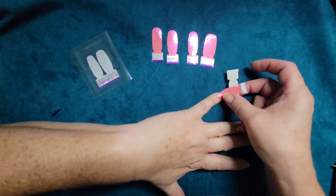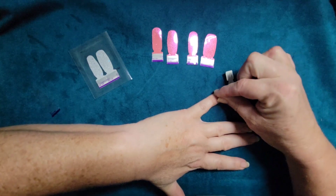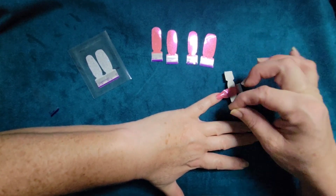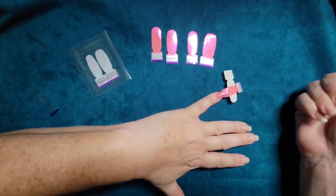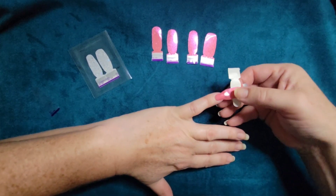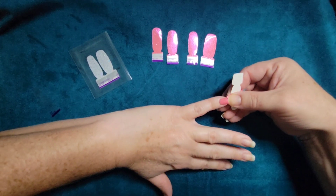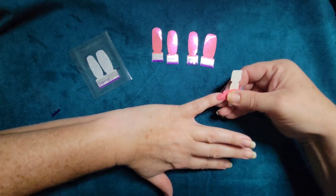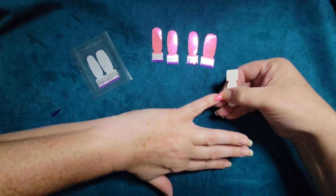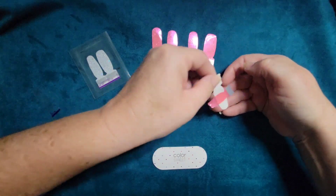Gently apply that. Now, if you are not going to use the rest of this strip, you would fold over and then buff off and discard. However, we're not going to do that. I'm going to go ahead and wrap it around and make a small perforation with my thumbnail — this is the other reason we always start with our pinkies. Make that tiny perforation around my nail, then take this off. We still have all this nail strip to use, so we're going to use it on the other one.